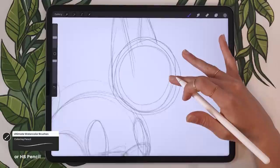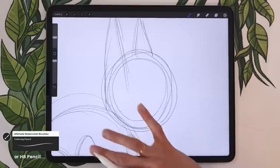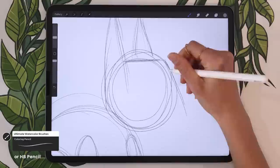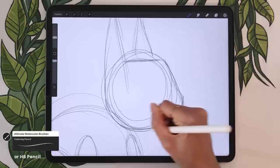Now let's just refine the head a tiny little bit before we start cleaning this crazy messy sketch. And when I say refine, honestly, we still don't want it to be clean, but we want it to be more of a squirrel head shape than just a circle. And what I mean by that is we're going to start by just flattening the top of the head a little bit. And then we're going to create more of an angle in the front rather than just this curve. So bringing it forward like this a little bit. And then connecting the bottom to create this kind of shape. So a flat line at the top, an angled line in the front, that then creates a curve for the bottom of the head.